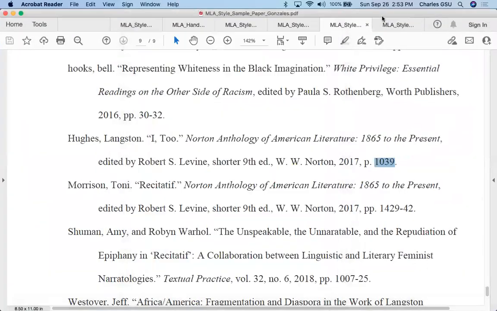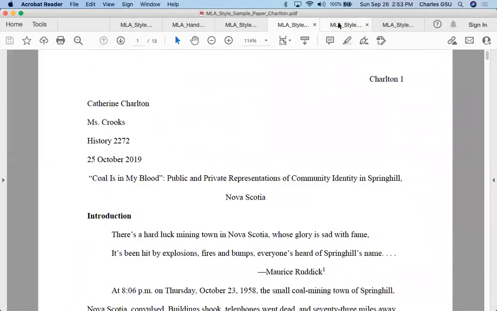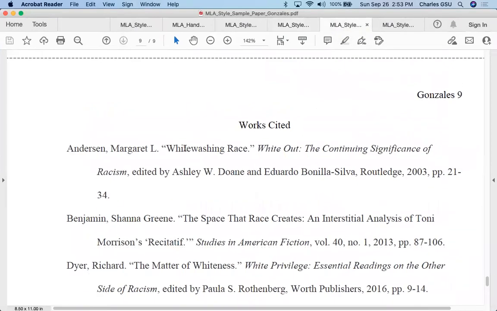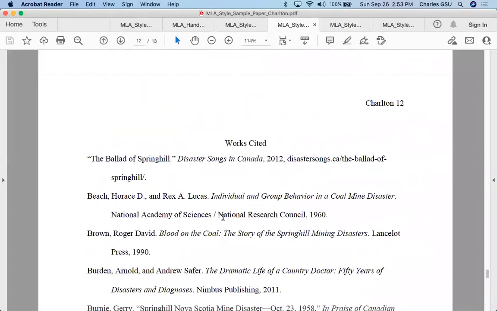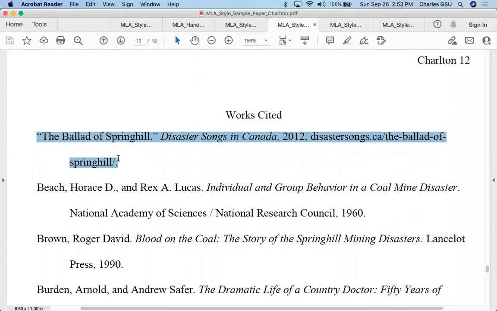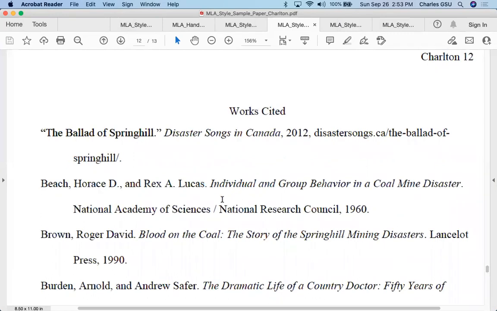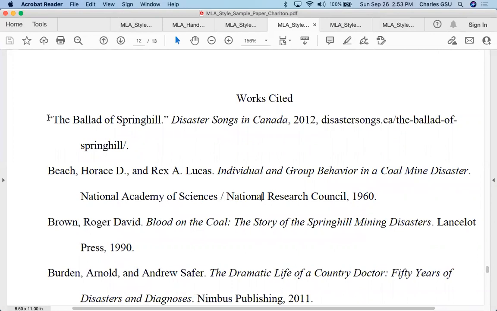Just like that previous MLA, let's see, was it that one? No, what was this first one? Yes, so this very first entry here, also from the web, as you can see, disaster songs from Canada, CA is the domain for Canada, that there is no author to this ballad, which makes sense because old folk songs typically do not have authors per se.